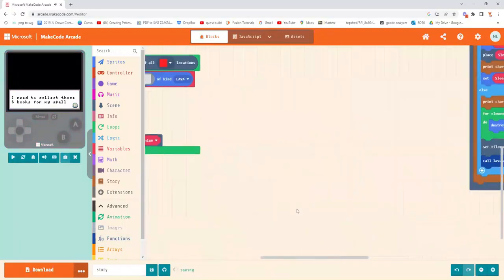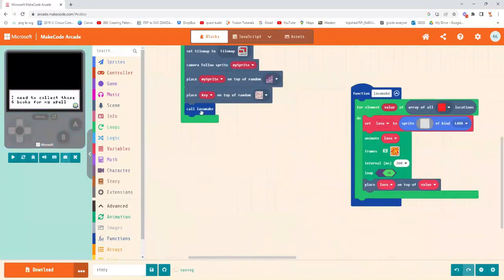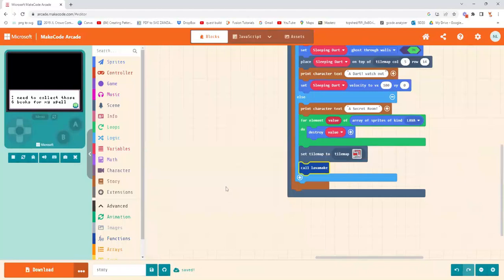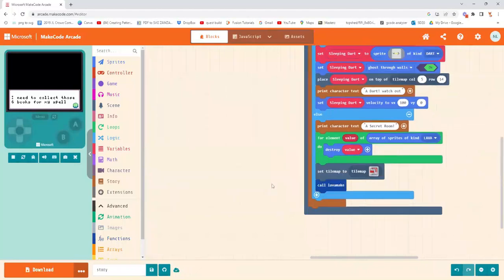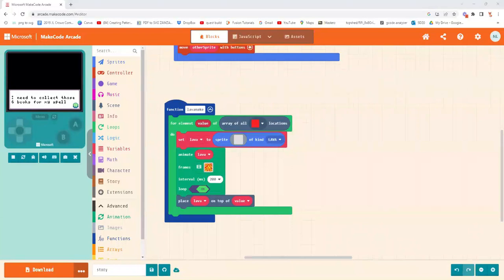So that's why functions are so handy. I only make this function once, and I can call it here, and I can call it over here. So it's actually a good example of why we create functions, because we can pull code again and again and again, which is great. Okay, so let's actually test this out.